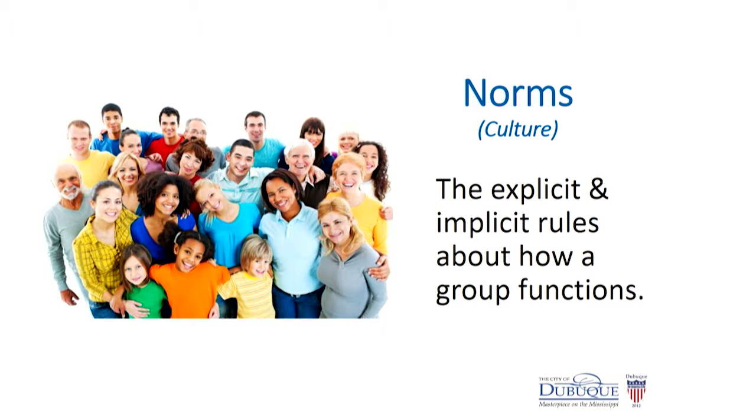These learned behaviors become our cultural norms. Cultural norms are often viewed as the correct way to do things. They are often difficult to address or change because they seem to evolve without any conscious effort. We may not even be aware of them until someone breaks a norm and we find ourselves feeling, hey, they shouldn't have done that.